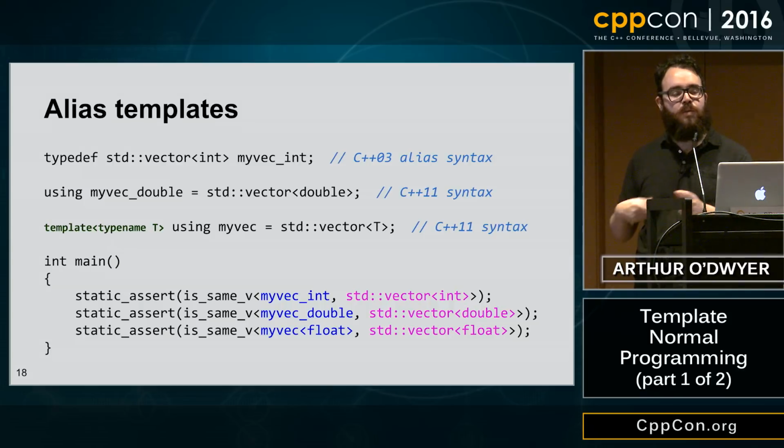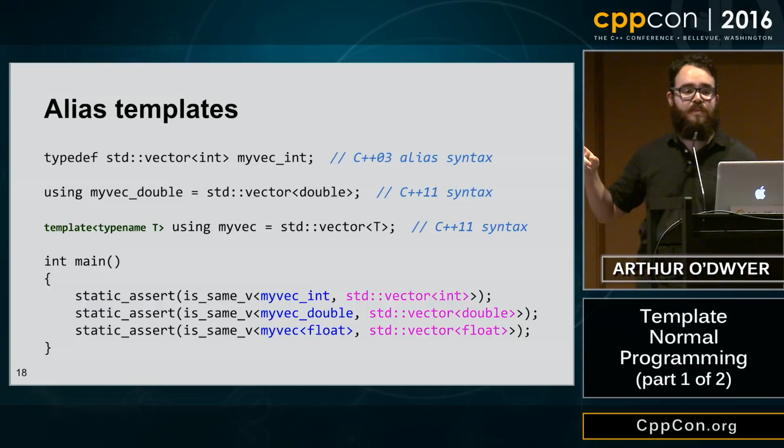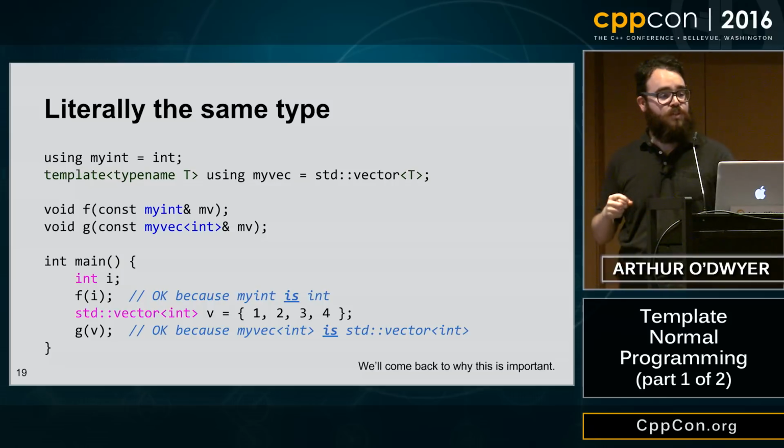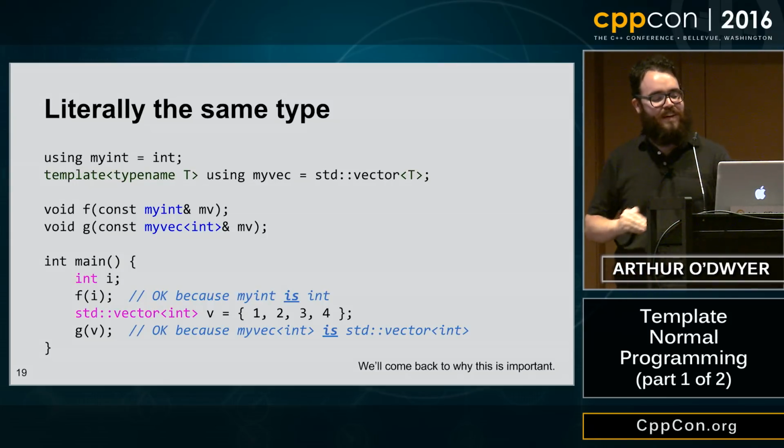But when I instantiate it, as with the last line here, and I say myvec of float, it'll say, OK, well, how do I make a myvec of float? Ah, I see. I would use the alias template and instantiate it for float, and it becomes, oh, it's a std vector of float. I get it. And in fact, those become the exact same type, right? I've kind of already made this point, but just to hammer this in, they are literally the same type.